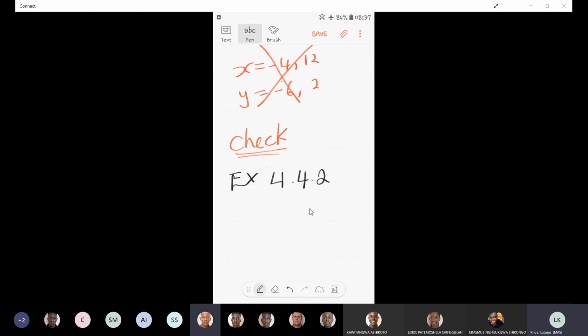Yes, I have a question. When we are solving simultaneous equations by elimination, when you find the first value, can you not substitute it in any equation? You can, and I think I did that with one of the questions I was doing just now. Didn't I do that? Okay. Yes, I did.